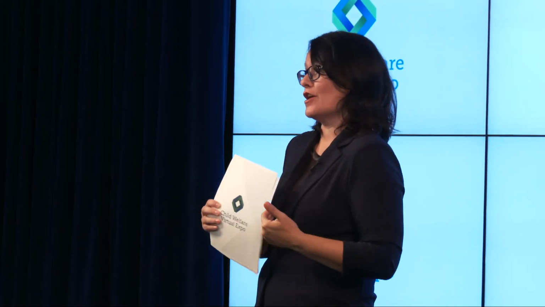So if you want to know where your program fits in, think about it in terms of what you can know so that you can review the information in a meaningful way. The first thing you should know always is, what does your data say at your state or your county? Because that's going to be really important in asking the right questions later on. So asking what you know. What does your population look like? What's the population with the highest need? What are the outcomes that you really need to focus on to improve for children and families? Those are things that you should know coming into any conversations around evidence.